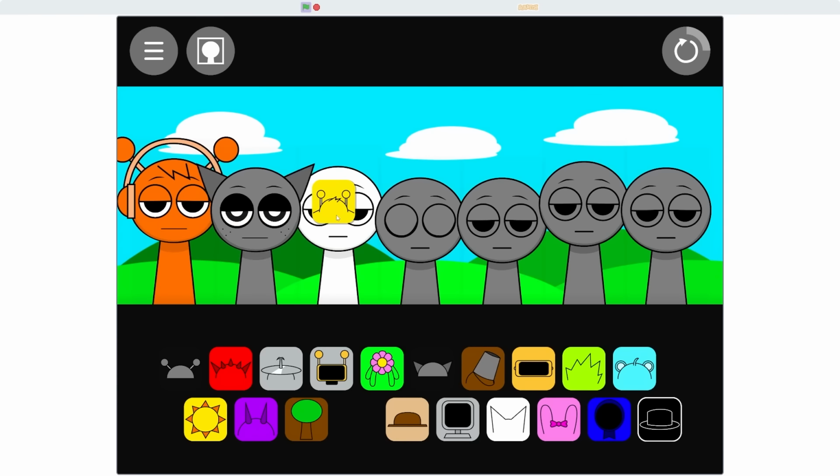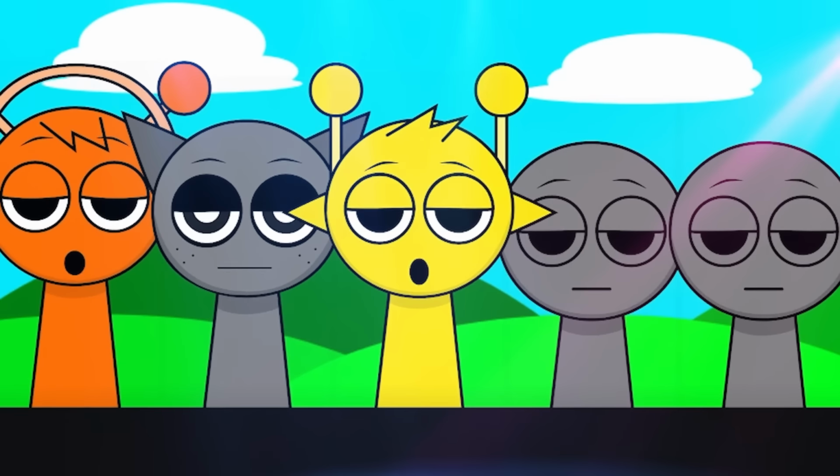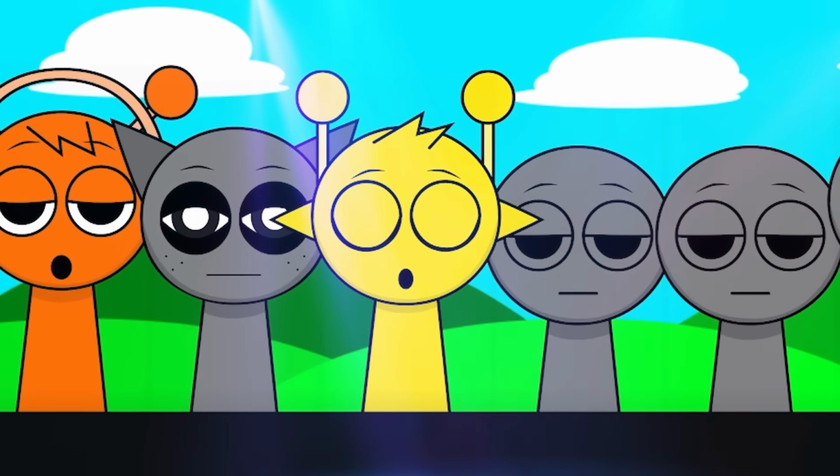Okay, and now I want to add a melody. So let's add the yellow Sprunki Simon to our song. And whoa! He's really spicing it up with the singing. I'm grooving to the melody. We're making a hit, boys.